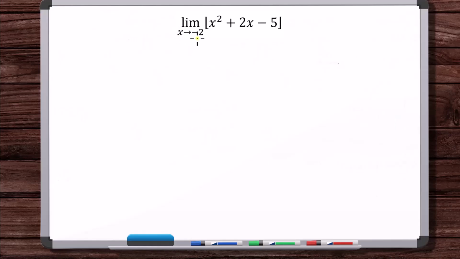The limit as x approaches minus 2 of the floor function of x squared plus 2x minus 5. Okay, so I know personally when I was going through math, if I was ever dealing with a non-conventional function, so a function that wasn't something like a trig function, a rational function, logarithm, exponential, some kind of ratio, etc., then I always felt intimidated. But what I came to realize was that there's really nothing to be intimidated by at all, no matter what kind of function you're dealing with.